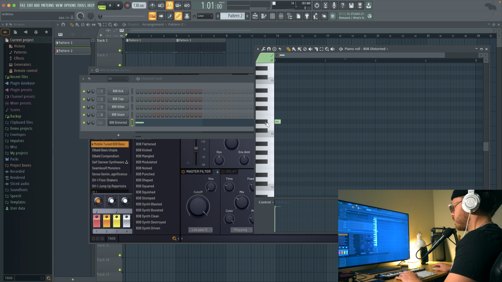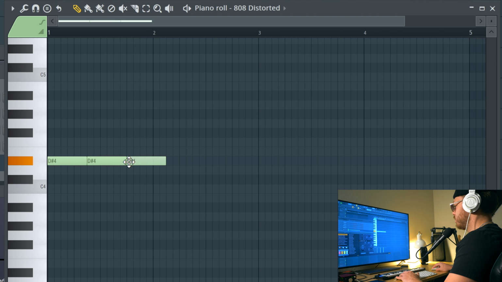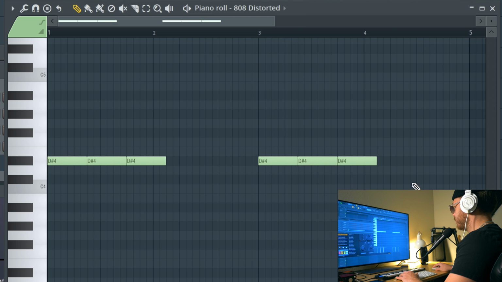Make sure it's on this black key. You're going to want to spread them out like this. So you've got that one, that two up here. You're going to want to drop them in just like so. So it carries right over the edge of the two. And do it again, starting at the 3 over here. And then go down to C4.